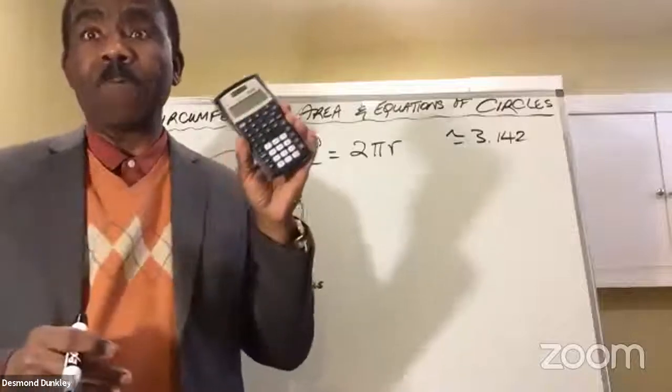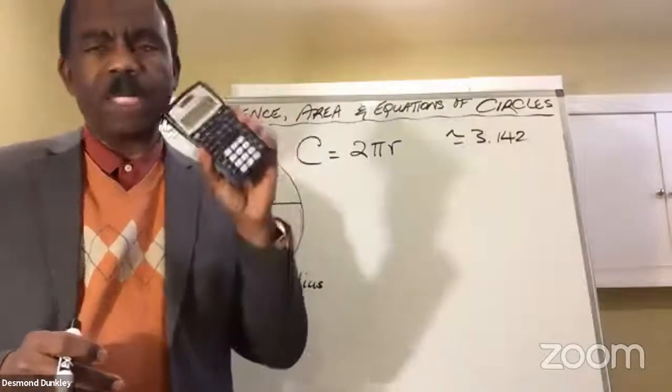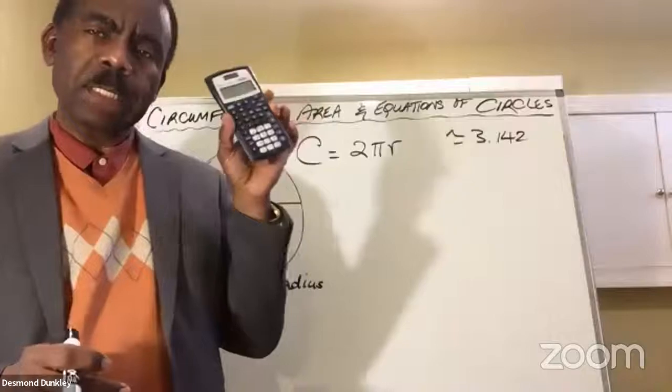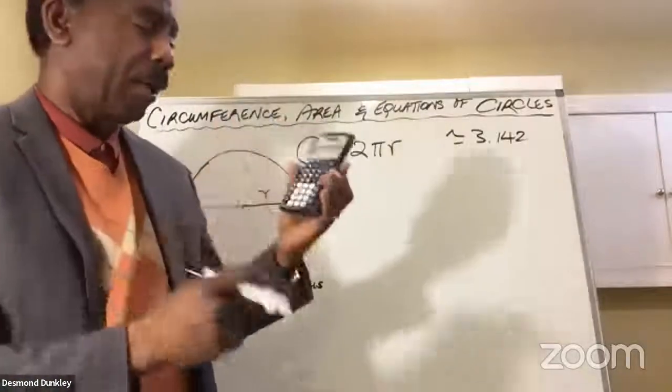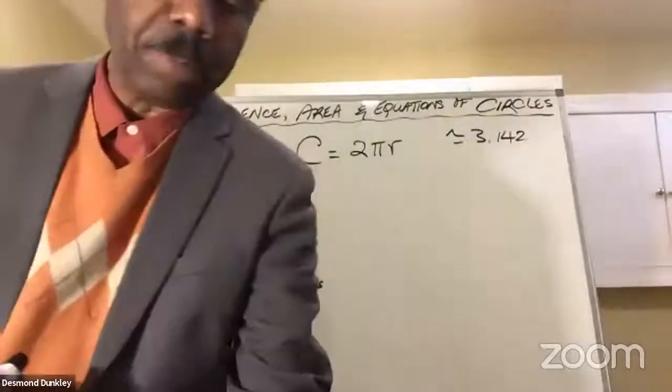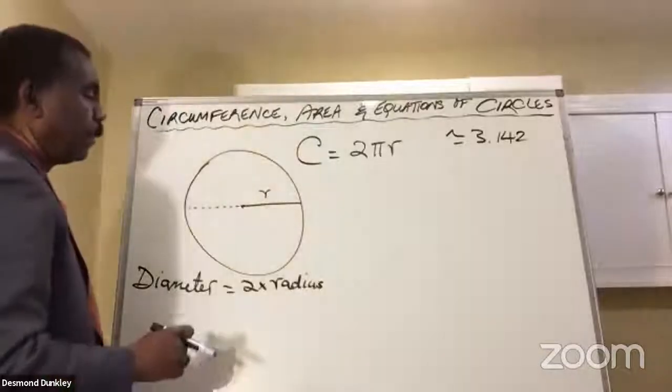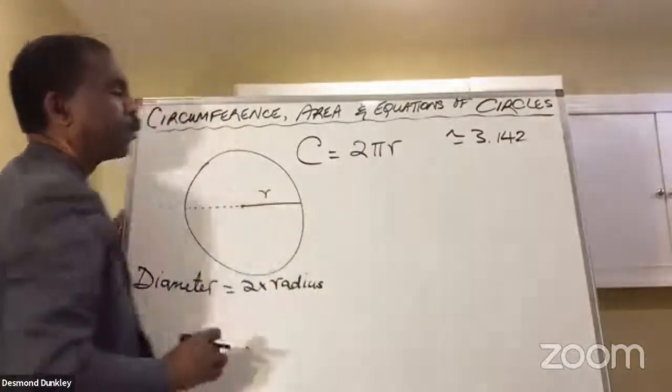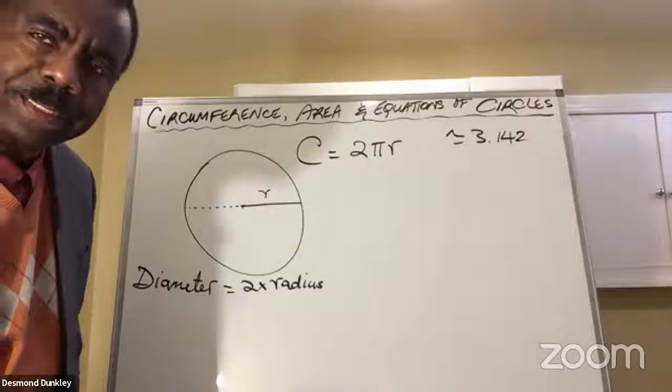As a matter of fact, many calculators will have a button on it that is pi, which gives you, it's an irrational number. That's why 22/7 is not exact, but it is a number that keeps going on and on. So pi is one of those numbers right here. Good. So if you knew the radius, you could calculate the circumference.